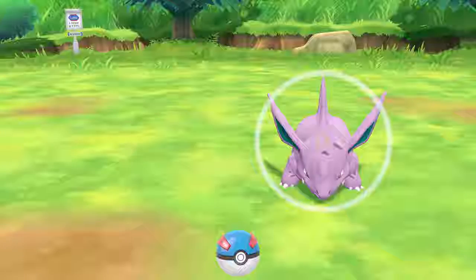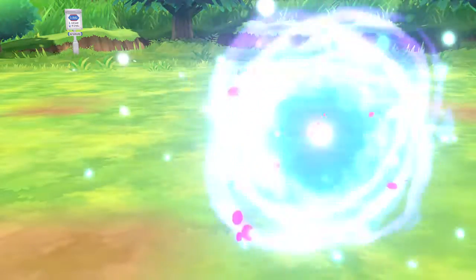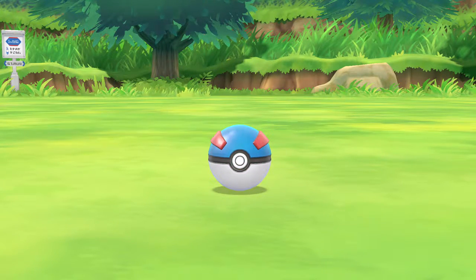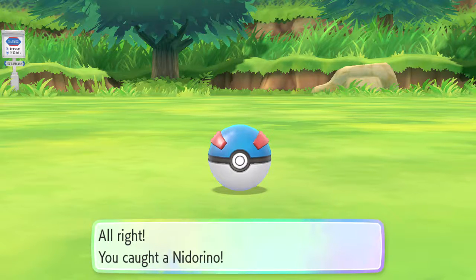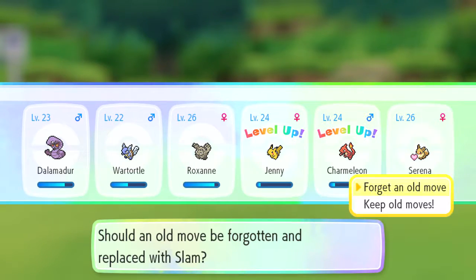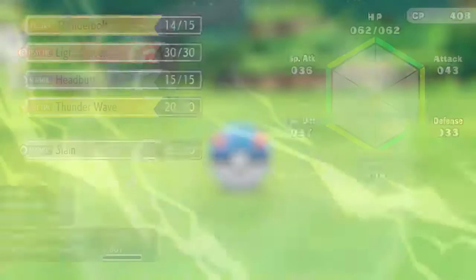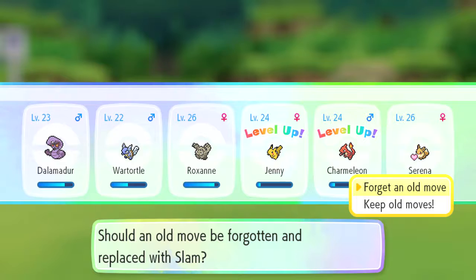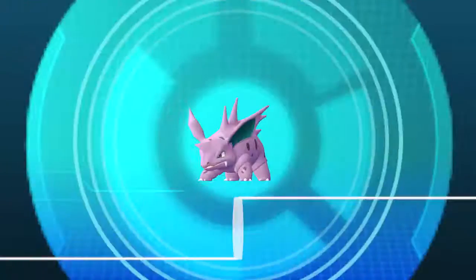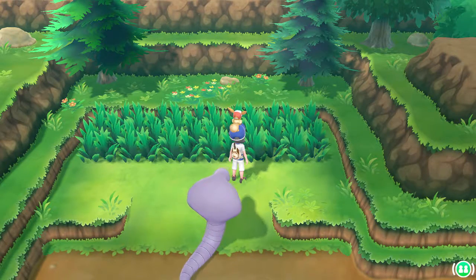Oh, this just appeared out of nowhere. Oh man, I don't like that it's over there. I still hit it. Oh wow. First Great Ball. We take those. And we get some level ups from that too. Not bad. Slam? Slam is 80... no. No, that's pretty bad. I'd rather keep Headbutt. Because Headbutt is the MVP. Look at that. We got a Nidorino before we got a Nidoran. Great. I love it.